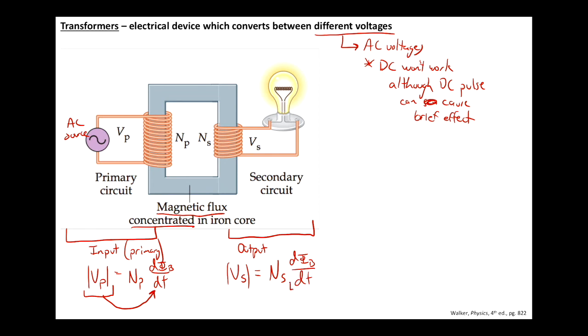So this time, it's experiencing this, and it's going to generate the output voltage. Here's the key. These two things, this rate of change of flux, is set up so that these are the same. And you might look at the diagram and be like, I'm not buying it. Well, keep in mind this is sort of an exploded diagram. Things are going to be much, much tighter in an actual transformer. And the flux is sort of directed and concentrated in the iron.